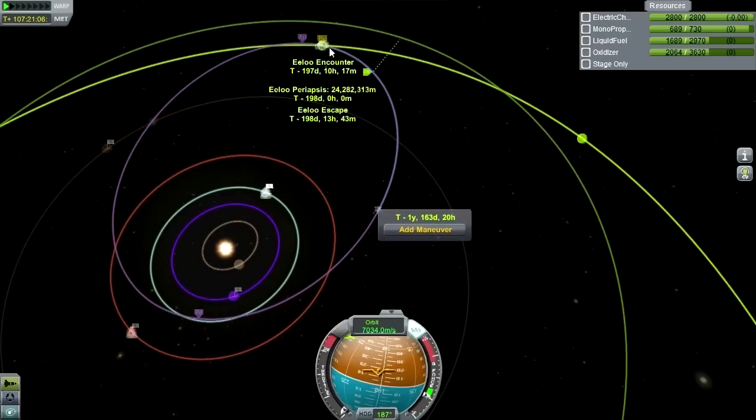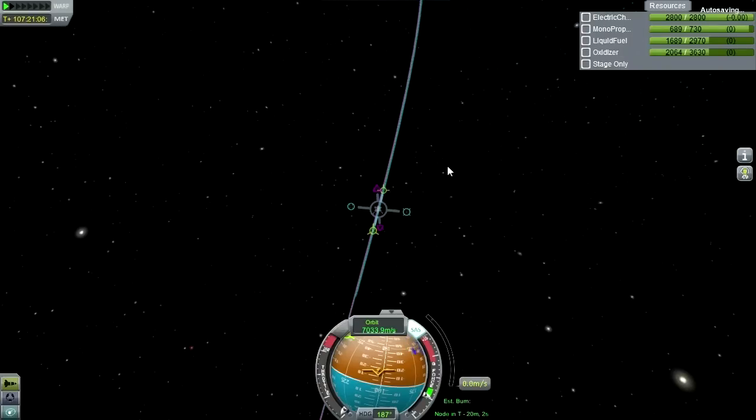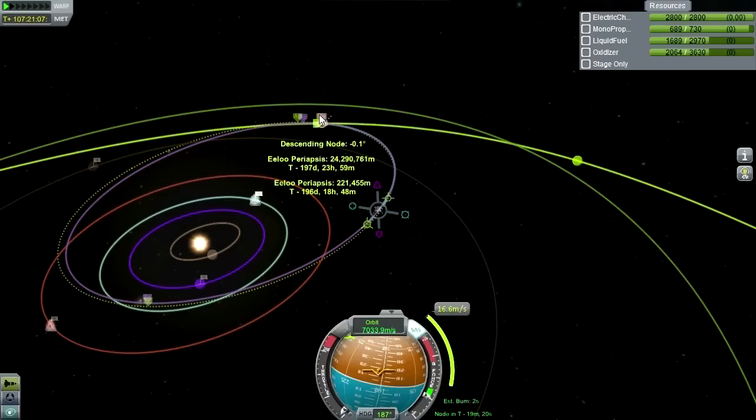False advertising, 30,000 meters indeed. It's actually 24 million, but maybe we can correct that. Maybe we can bring it in closer. It's not like Eeloo has amazing influence as far as bringing us in, helping us get into orbit is concerned. It doesn't. But I just want to minimize how much annoyance I have once I get there. And the closer we are, the longer we have to get into orbit. Okay, that'll do.